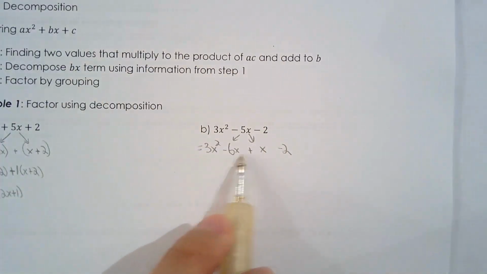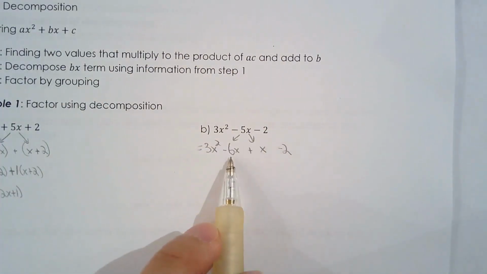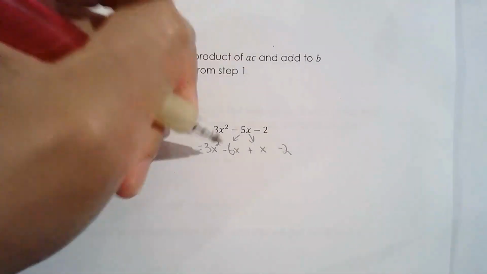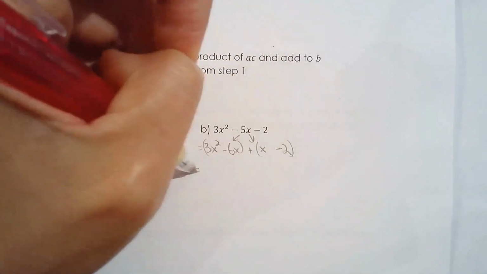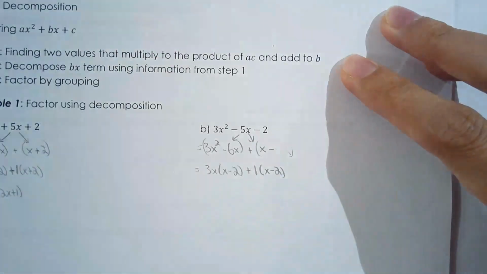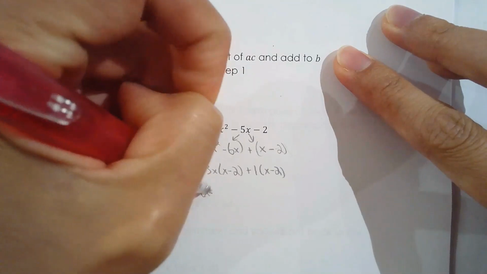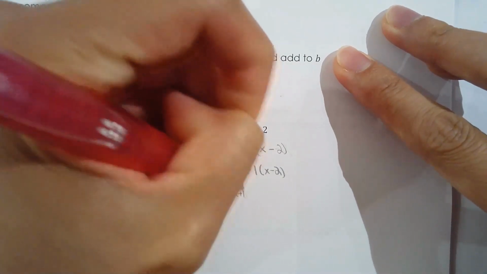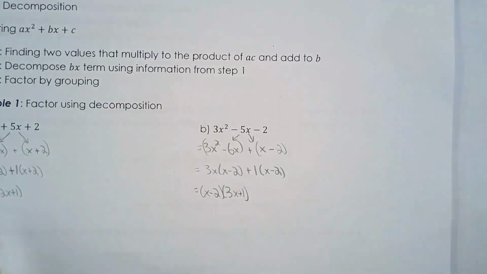See? I know we broke it apart, but it's really the same thing. Negative 6x plus x is negative 5x. Why do you want to break it apart? Because now you'll be able to factor by grouping. So 3x. Once again, I'm going to put that 1 there just to help you out. That's real ugly. Let's fix that. And then x minus 2 is a common factor. It's just a coincidence, by the way, x plus 2 and x minus 2 for the first and second example.